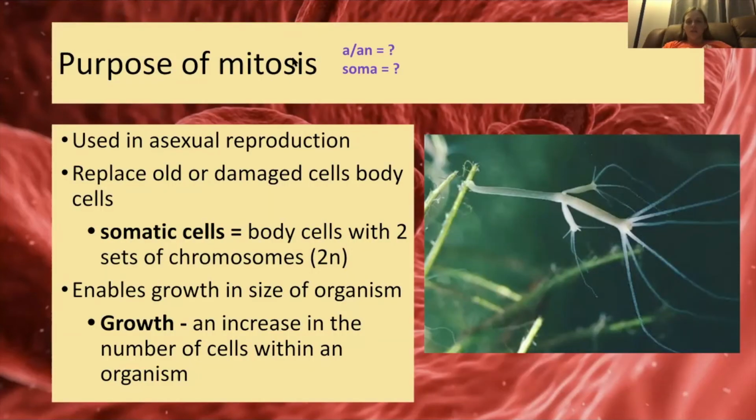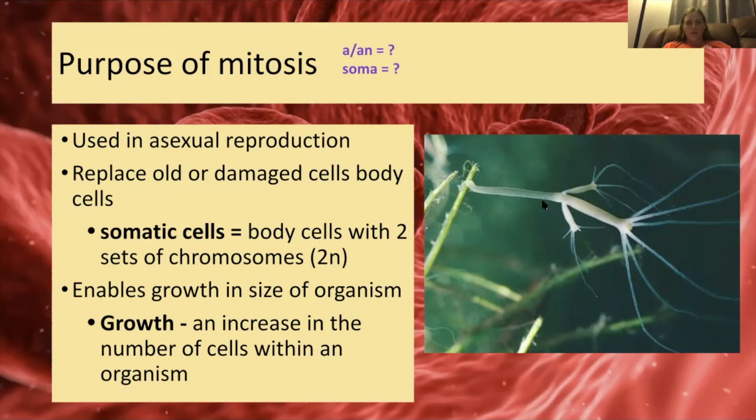Remember, mitosis is division of the nucleus, so eukaryotes can do it. Prokaryotes don't have a nucleus, so they cannot go through mitosis. They use a different process. But mitosis is used as a form of asexual reproduction, especially in unicellular eukaryotes like protists, but also in some of our multicellular eukaryotes as well. This Hydra here, for example, is a multicellular eukaryote, and it is growing baby Hydras off the side of its body through mitosis, and we call this budding.